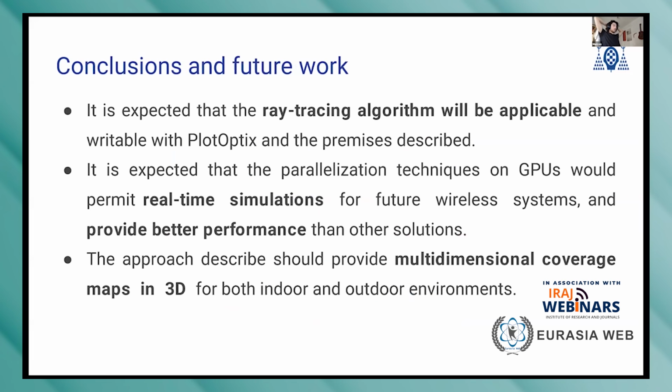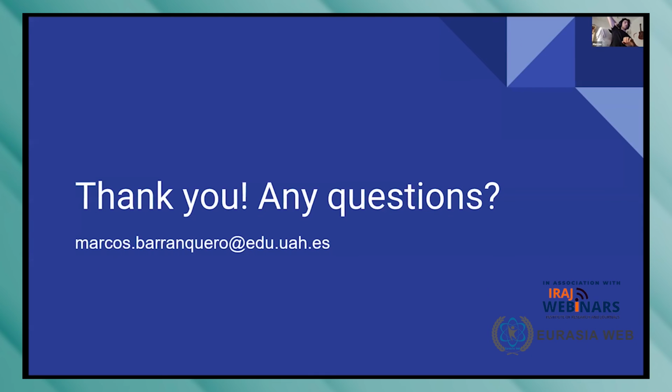So the conclusion is that it is expected that the ray tracing algorithm that I just commented on will be applicable and writable in Plot Optics under the premises described. It is expected that parallelization techniques on GPUs will permit real-time simulations for future wireless systems and provide better performance than other solutions. And the approach described should provide multidimensional coverage maps in 3D for both indoor and outdoor environments, or any 3D environment, really. And that will be the end of my presentation.